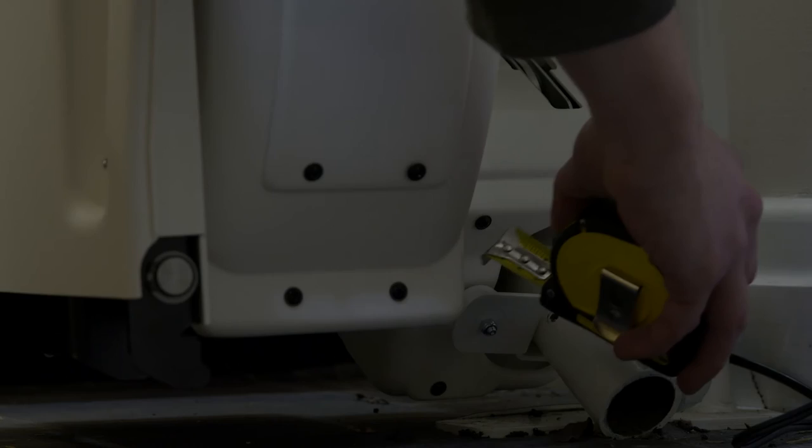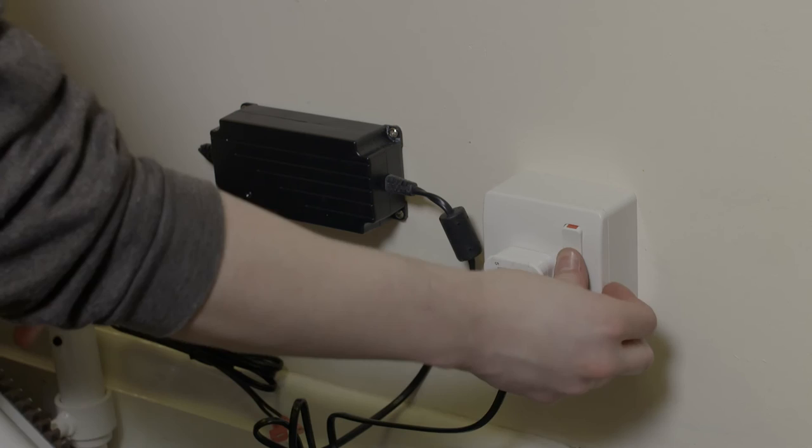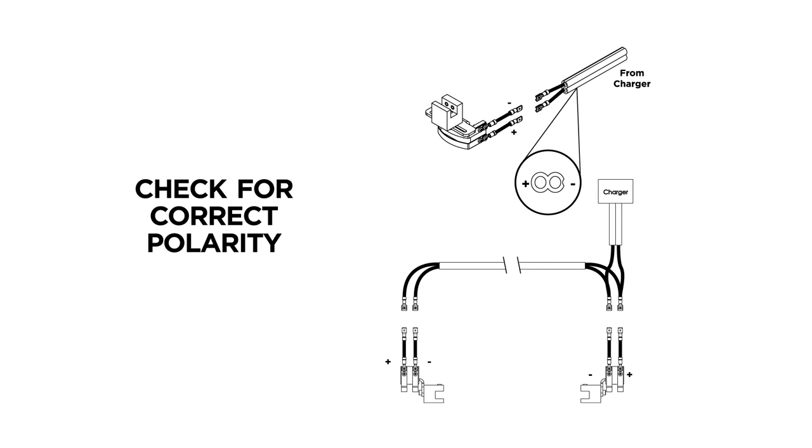When the charging terminals are engaged, make sure there is only 5mm to 10mm gap between the final end stop and the lowest gate, as overrunning the charging terminals may result in the carriage losing its memory. Finally, turn on the charger. Closely follow the diagram shown to ensure the correct polarity of the charging terminals when connected to the charging cable.